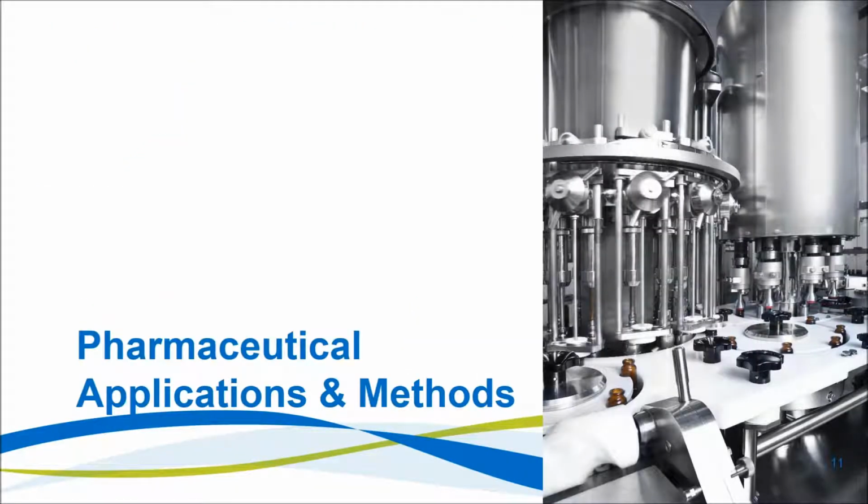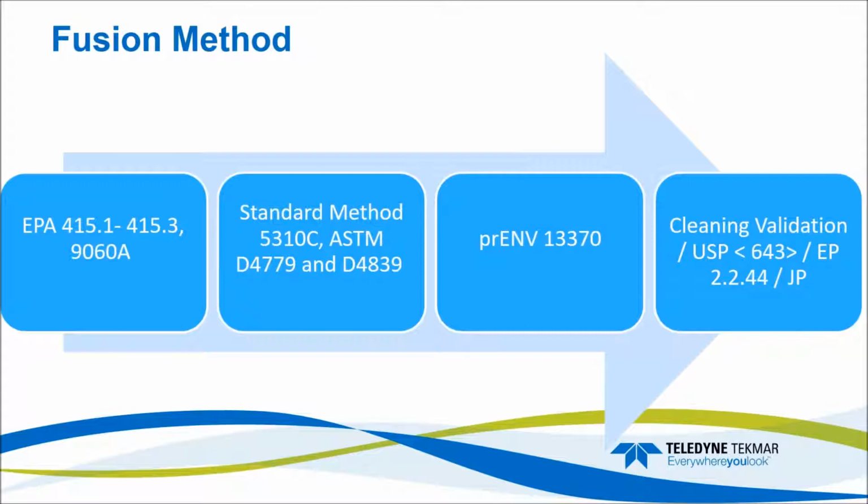All right, so let's talk about pharmaceutical applications and methodologies. So the Fusion does a lot of different methods. I know I have a lot of environmental methods, and this presentation is about pharmaceutical, but it is also great for drinking water applications like EPA 415.1 to 415.3. But most notably, what we're going to talk about is cleaning validation, USP 643, European Pharmacopoeia 2.2.44, and Japanese Pharmacopoeia method.